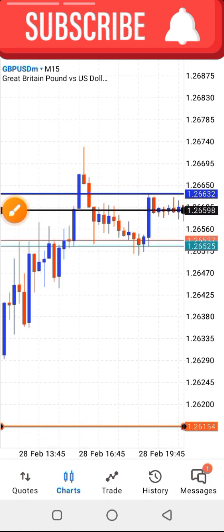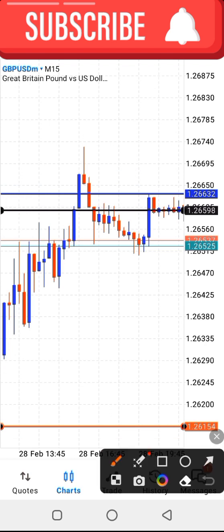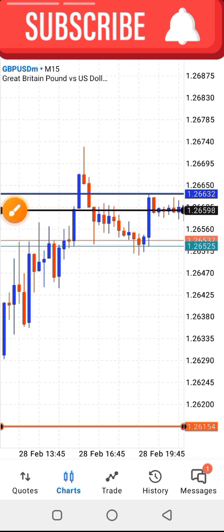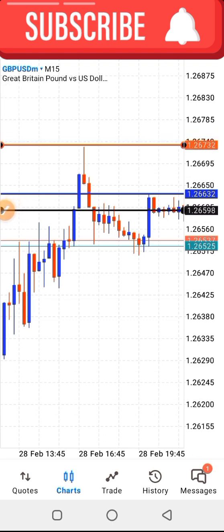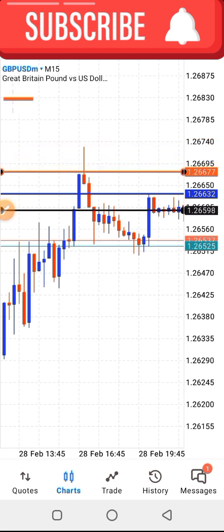As for where to place your stop loss, ideally you are supposed to place your stop loss somewhere here, at the swing high, but that will give you a very big stop loss. So what I would have done in a case like this is place my stop loss maybe 1 pip or 2 pips above this other candle here, because ordinarily price is not supposed to swing back to that point. Then I'll just take probably a 1-to-1. I think it gave me a 1-to-1 risk to reward ratio here.